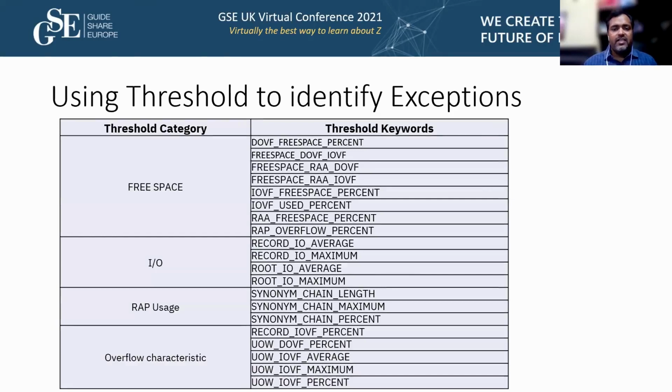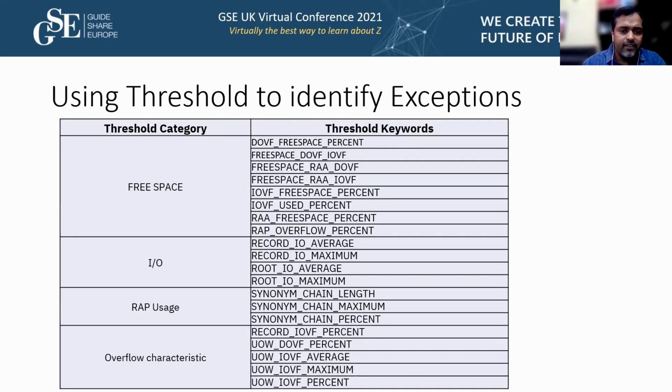Okay, so we have seen certain snapshots from the analyzer report and certain aspects. They point us to some issue with the DEDB, which is slowing down some things. Using thresholds is a very good way to keep in check all those criteria which can enter your DEDB. These are the thresholds supported by the BMC analyzer tool, and similar thresholds are available in other analyzer tools as well.